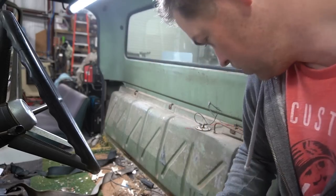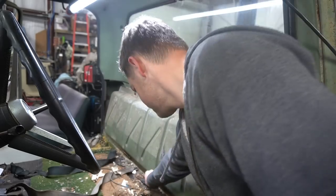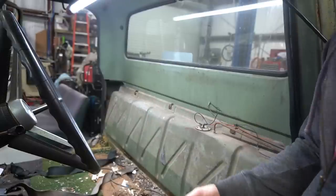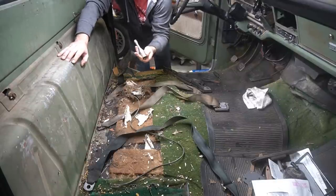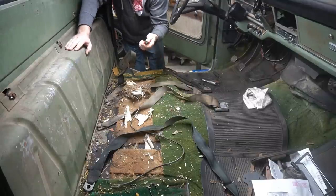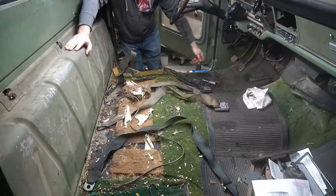Looks like I got some new tools. Some good clean pliers. High quality Phillips head screwdriver. Roadside toolkit here. Got a new 13/16 spark plug socket. I'll use one of those. Looks like an old lighter. Some Mardi Gras beads. Oh yeah, good time in here.